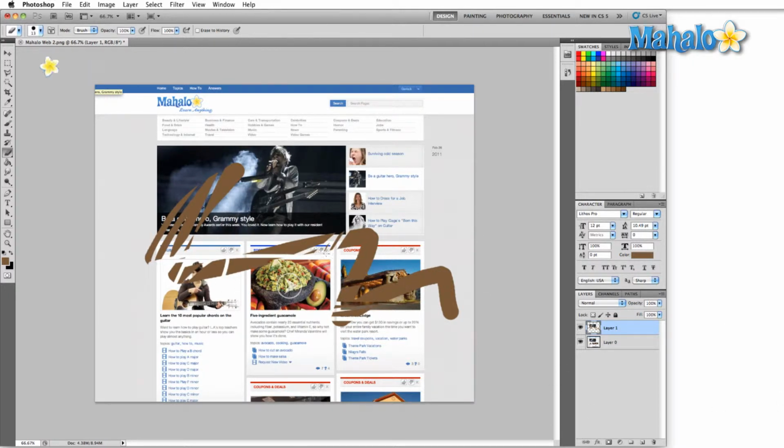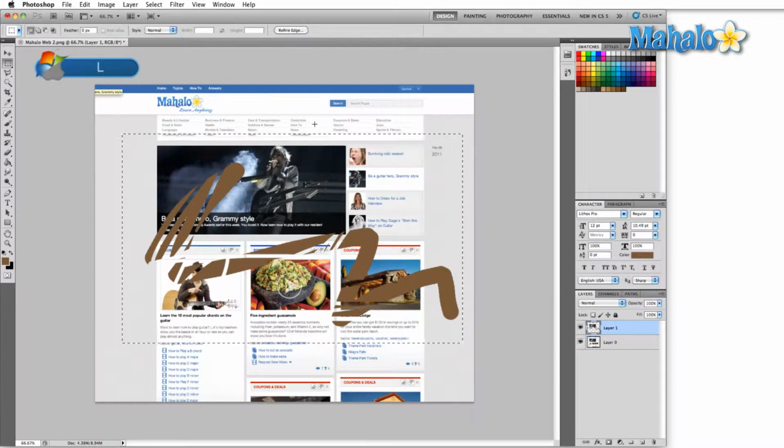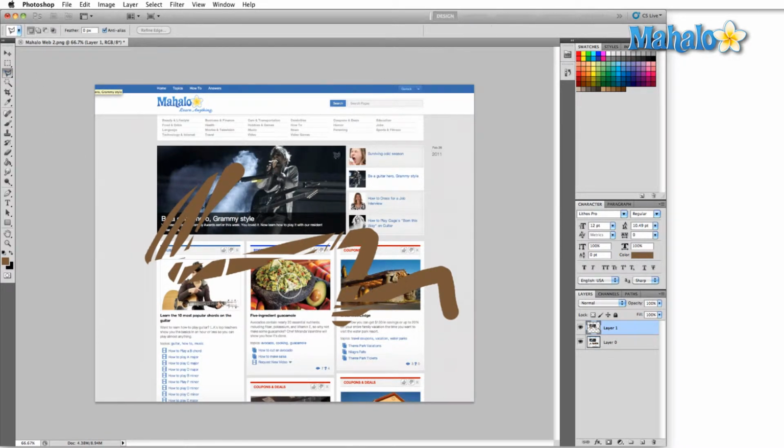Next tool is the Marquee Tool, which is M, and that will bring up a rectangular marquee that you can drag out. If you don't want a straight rectangular marquee, the next shortcut is L, which will bring up the Lasso. Personally, most of the time I use the polygonal lasso tool, so that's why that just came up, because that's what I have set. Any of these tool shortcuts you can change by holding down Shift and then pressing the shortcut key, and as you can see on the left hand side, that'll cycle through all the different options that we have for that tool. I'll switch back to the polygonal lasso.